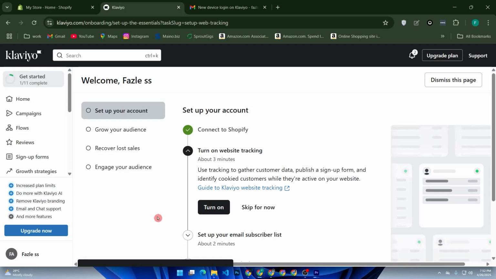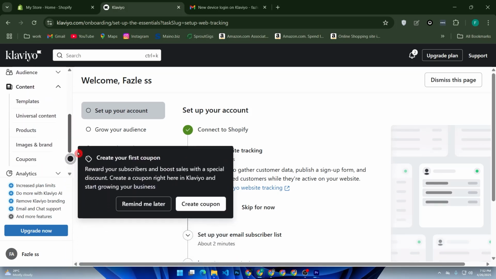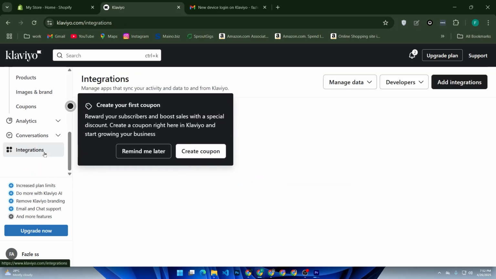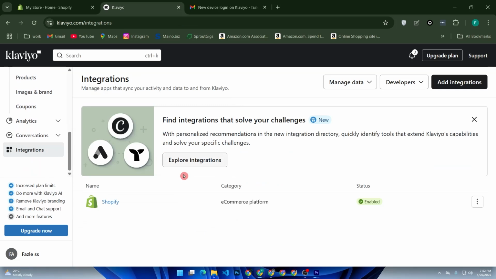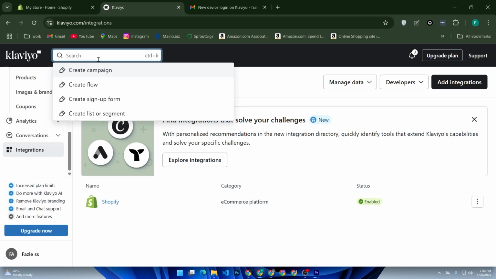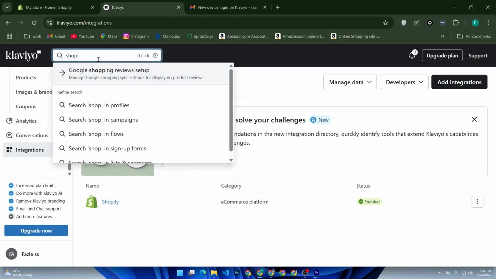Once you are in, click integration on the left menu. Search for Shopify like that. I have already connected this app. You can search here like Shopify.